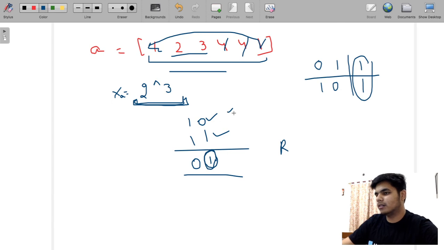So I will find the rightmost set bit and break the array in two cases: all the values having the AND as 0 and all the values having the AND as 1. And all the other numbers occur in pairs.